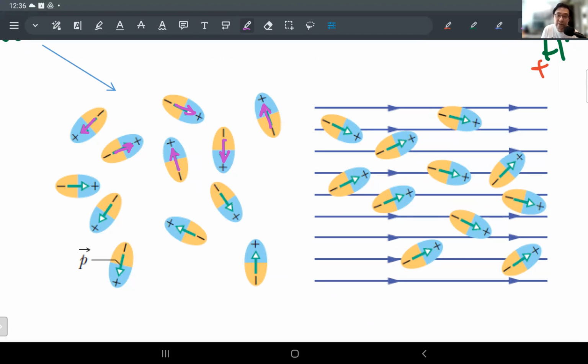Here, the molecule is charged. So one positive, one negative. So it will interact with the external electric field, guys. That's it. In the same manner, of course, the positive charge tries to go along with the field. The negative one tries to go against it. But of course, you cannot just push them apart. So the best thing that you can do is, of course, rotate.